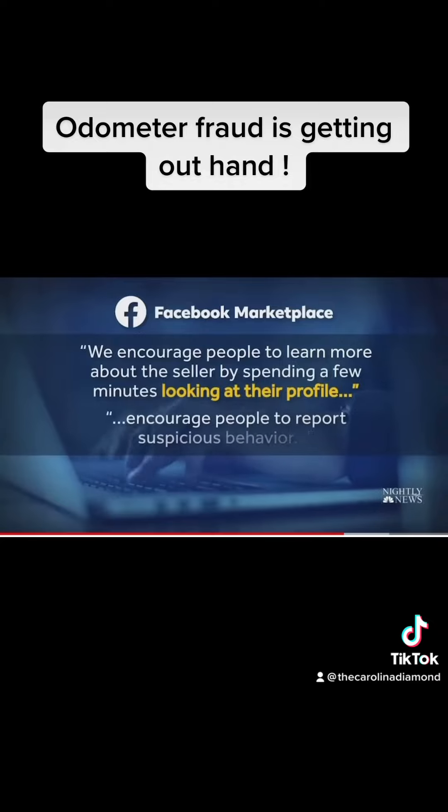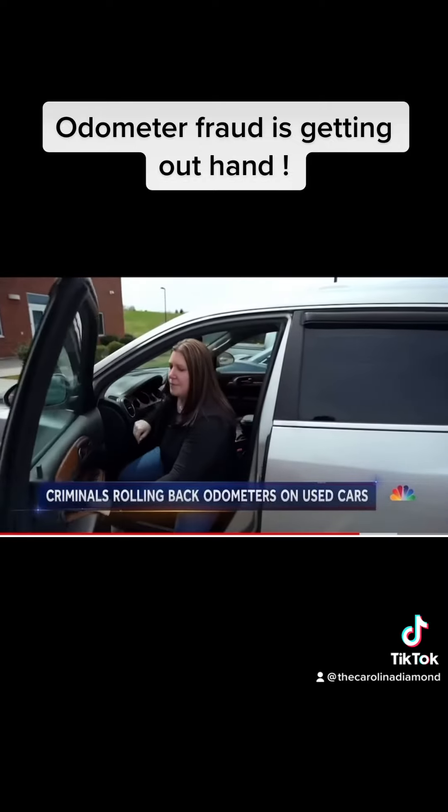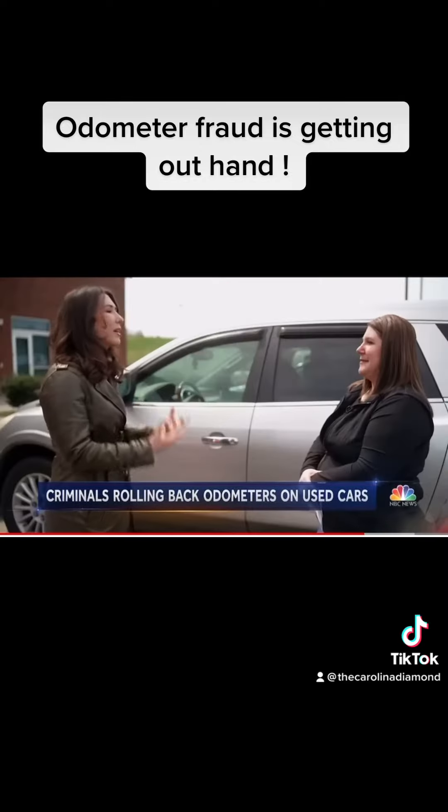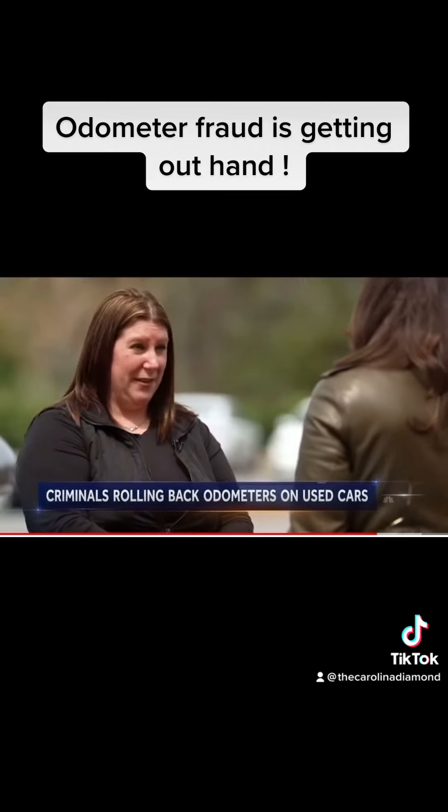If you're shopping online on places like Facebook Marketplace, experts suggest looking at the seller's profile and reporting any suspicious activity. A little bit of research can prevent a whole lot of pain down the road. As for Rachel, she described the emotional toll: 'You get sad, you get anger, you get a sick feeling.'